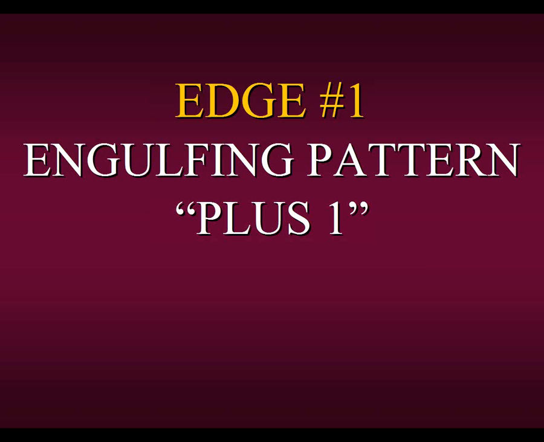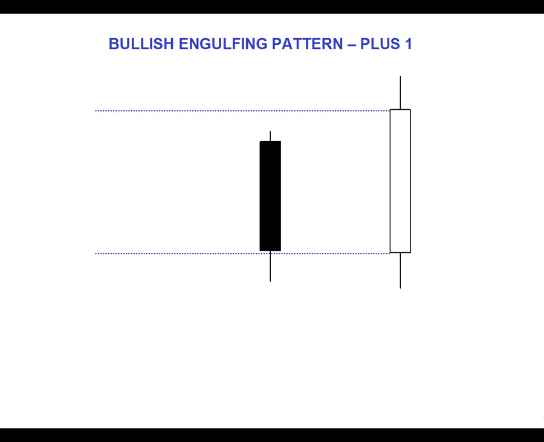Now this is an advanced pattern, and we'll show exactly how to spot it. So let's go back once again to a bullish engulfing pattern. Remember, when we say engulfing, we are only concerned that the second bar's range from open to close, in this case a bullish engulfing pattern, engulfs the range of the body of the first day, the body meaning from open to close. We're not concerned that we engulf the range from high to low. We're only concerned that we're engulfing the body of the candle.